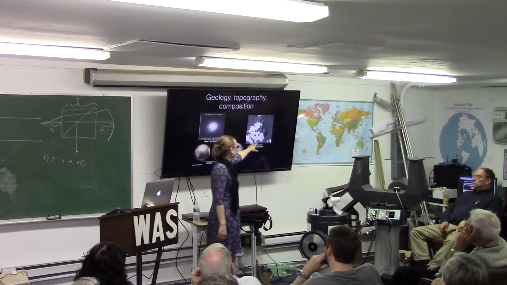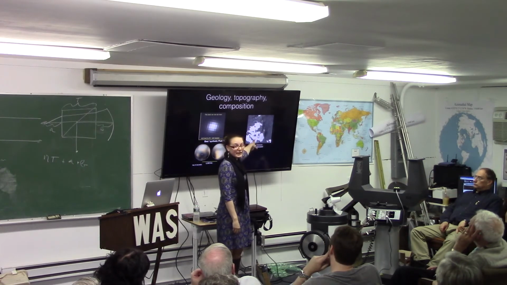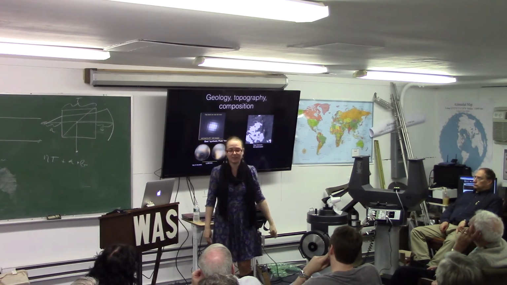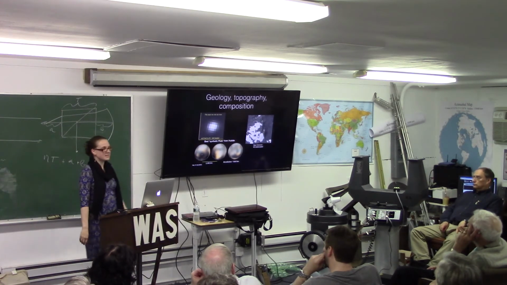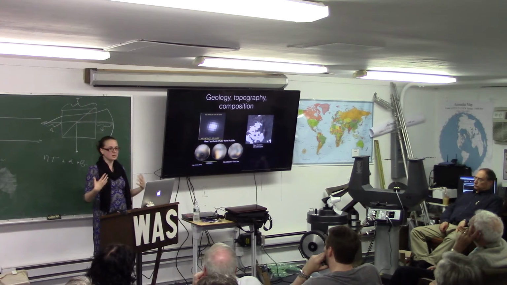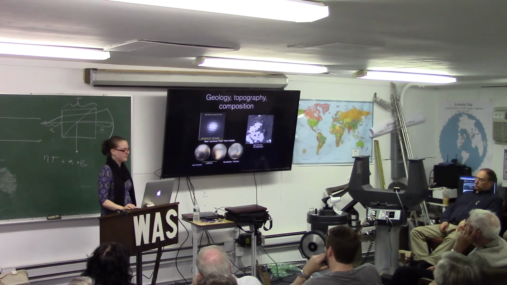What we're going to get with New Horizons is more like this image. So this is not Pluto, but this is the kind of resolution, or even better, that we're going to get on the surface of Pluto. So we're going to start to see the topography. Think of images you might have seen from Cassini, of Saturn's moons, those kinds of gorgeous images with a lot of detail. We're going to have that for Pluto and for Pluto's largest moon, Charon.